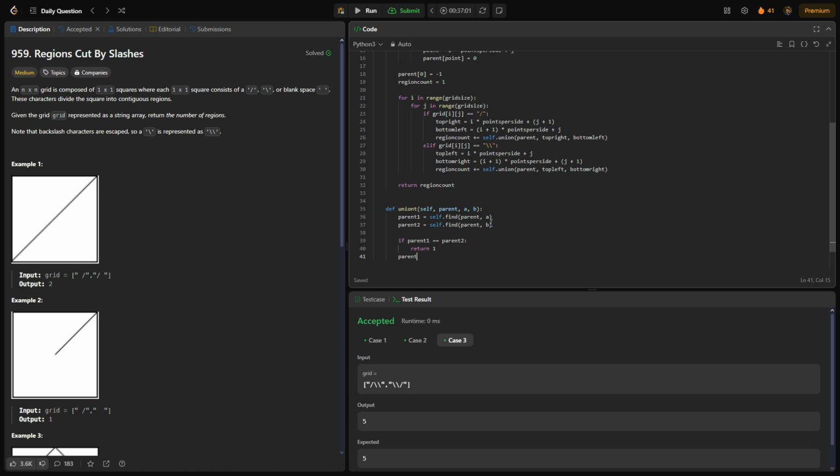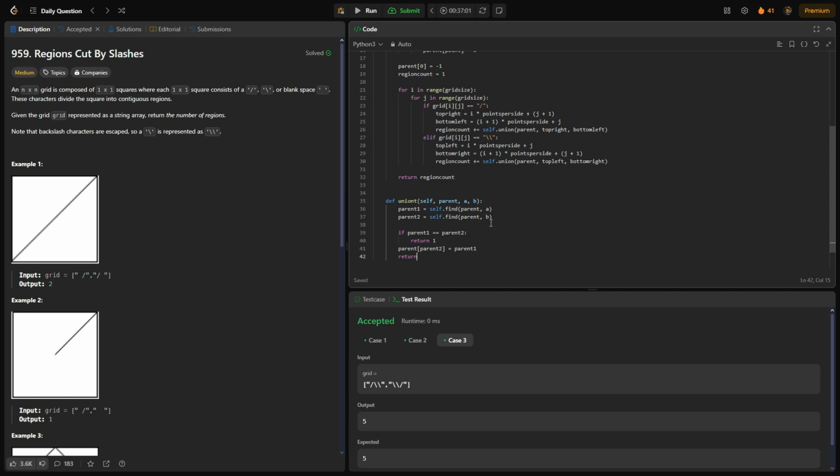Otherwise, our parent of parent 2 will be equal to parent 1. Return 0.